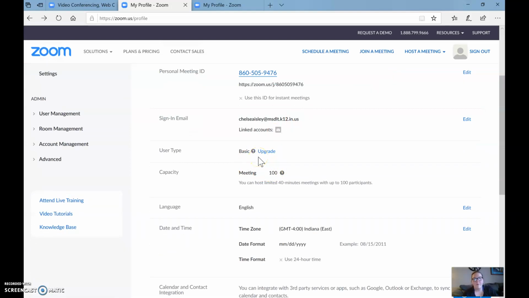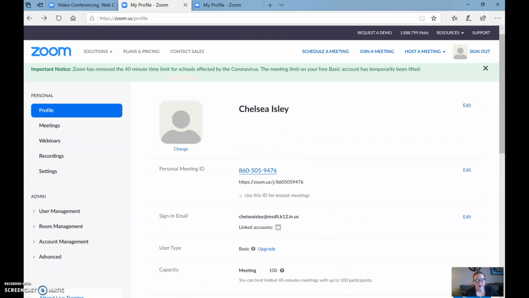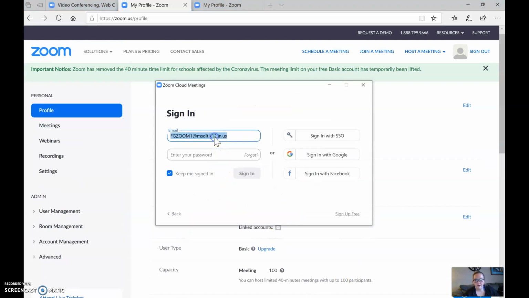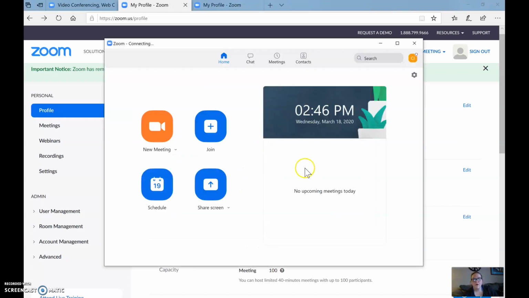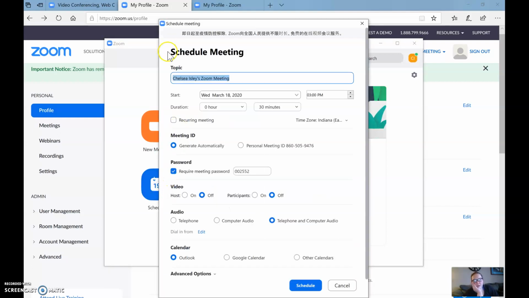So when you open a new room, let me see if I can show you that. Let me log in here with my new one. All right. When you're in Zoom, you want to click on new meeting if it's right away, but usually for us, it'll be best to schedule one. So you're going to click on schedule meeting. You type what the title is and everything else that you want, when, and here under duration, like with our staff meeting, I put like 8 hours because it can last up to that long.